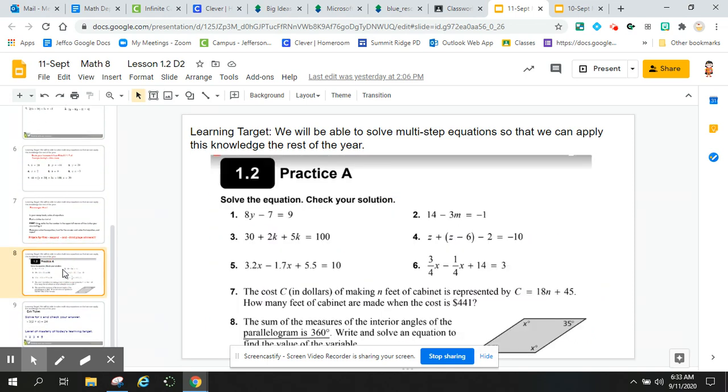On this slide here, this is what you're going to do for your in-class assignment. You're going to do numbers 1 through 8. On number 8, I underlined because it is no longer a triangle, it is a quadrilateral, and in fact, they call it a parallelogram. A parallelogram equals 360 degrees. So I threw in a little bit of a challenge here so that it's not just a triangle, now you're using a quadrilateral. So remember to set your equation equal to 360 degrees.